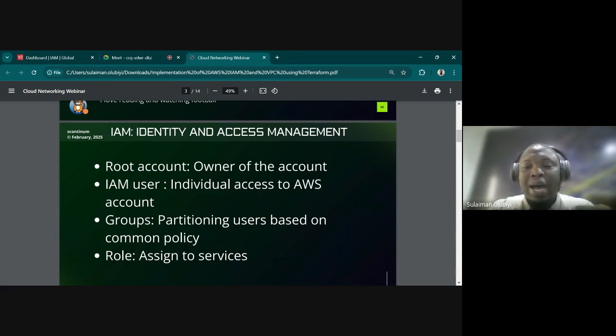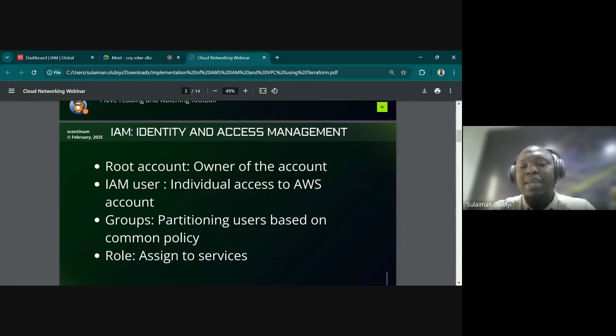For example, if I want to create an account now, the email that I used is going to be the root account. That's where the billing will be charged. By default, the root account is the owner of the account. It's the one that has visibility to billing and the right to make administrative access, like super admin on the AWS account.